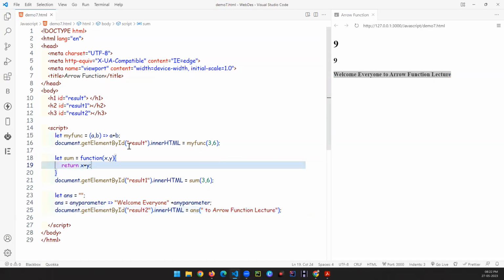So these are all the methods how we can use arrow function to minimize our code, to minimize our function code basically. When we create normal functions, it takes a maximum number of lines. With the help of arrow functions we can minimize those lines. I hope this was a clear example to everyone. Just let me know in the chat box, please.